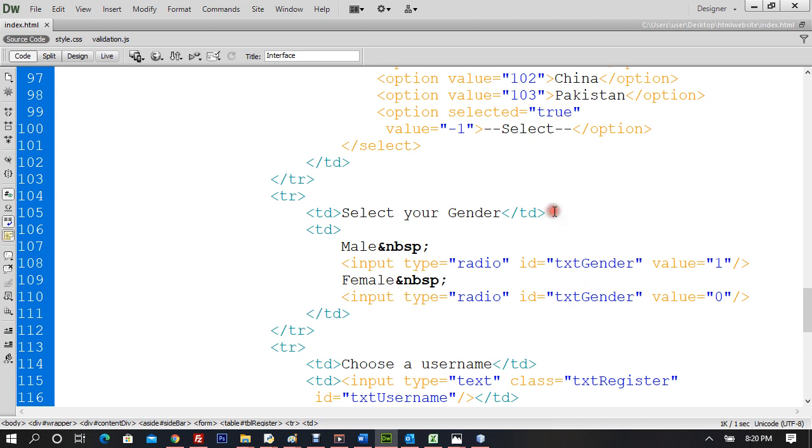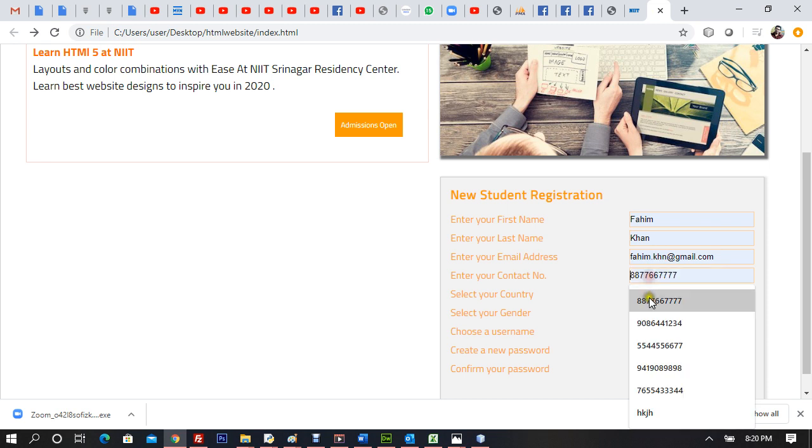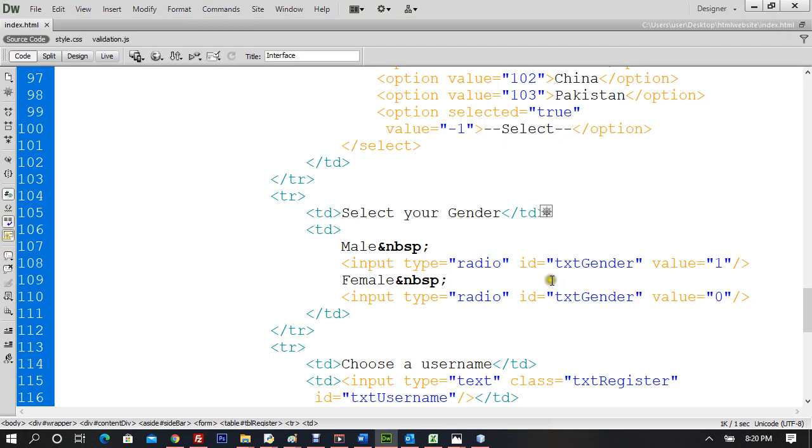Why? If I am registering, for example, my name is Fahim, last name is Khan, my email address is this, my contact number is this, and my country is this. Now I want one value, either male or female. I don't have to submit two values, right? So that's why I kept txt gender, only the value changes here.